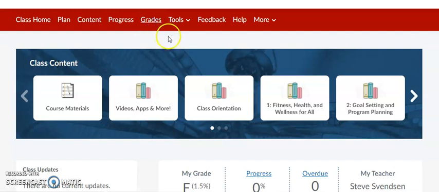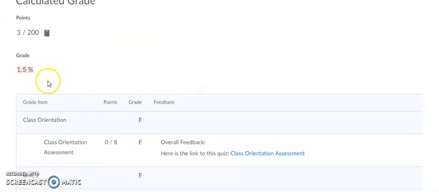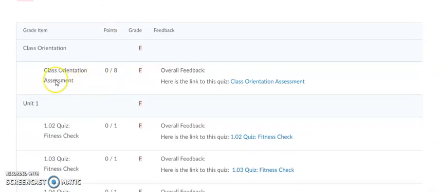So if you click on the Grades tab, it's going to take you to this page of the gradebook, which is your individual page of the gradebook. And you're going to see total points earned out of total points possible out of what's been graded, your overall grade percentage. And then as you scroll down, you're going to see work as it has been assigned and gone past due. So anything you see a 0 for, more often than not, that's an overdue assignment that's just not completed yet.